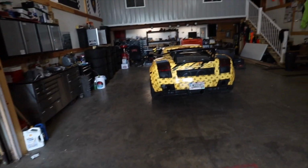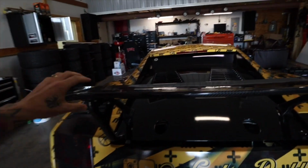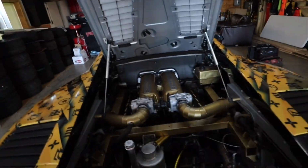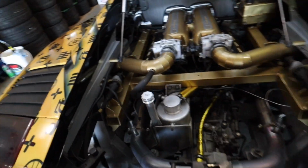I've put over 30,000 miles on this car. So a lot of people are like, dude, your car breaks down all the time. I say, no, I drive it a ton. I drive the car all the time. So yes, things are bound to go wrong when you drive it like I drive it. We have also removed paneling. We've removed everything in here.